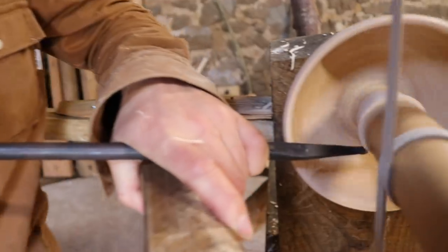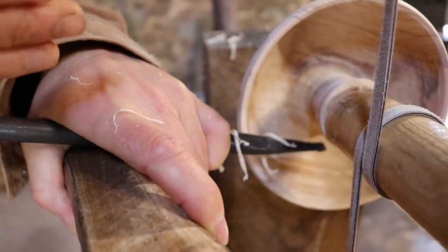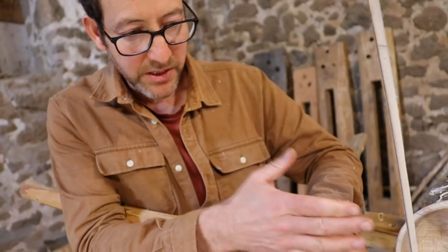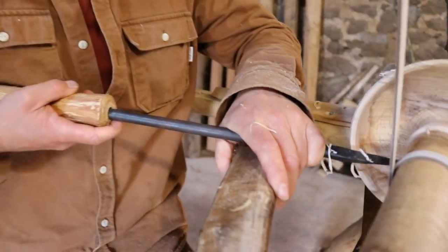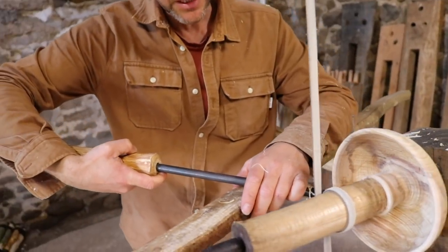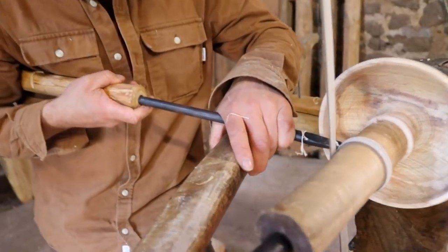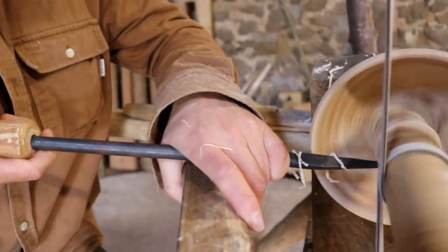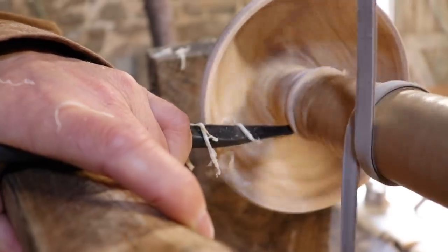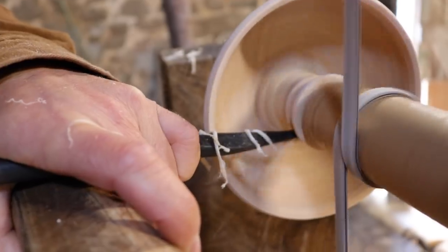You can just hear it starting to whisper now. It tells you it's cutting. I've got the tool quite straight on, almost at 90 degrees to the centre line. Because like I said, if I have it too much out here, it's going to be too much of that edge surface connecting as the core spins around, it'll keep catching. So offer up less to catch by bringing the handle closer into you. Good firm hold under my arm, good firm hold on the tool rest, tool against the tool rest. And then just stay behind that groove. There's very little forward movement.